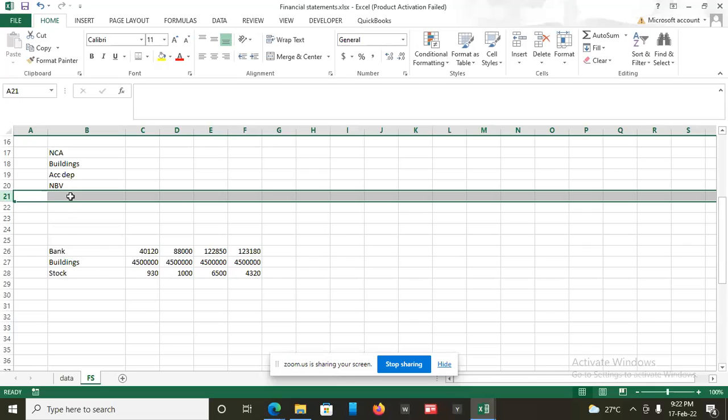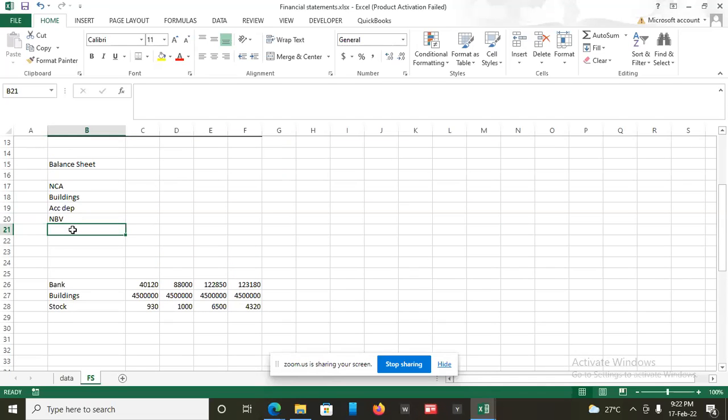After net book value, since we only have one non-current asset, our net book value becomes the total non-current assets.